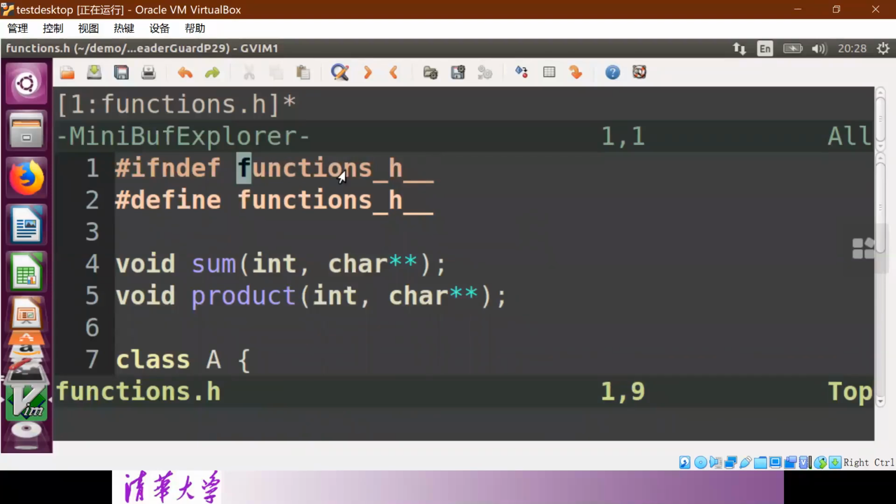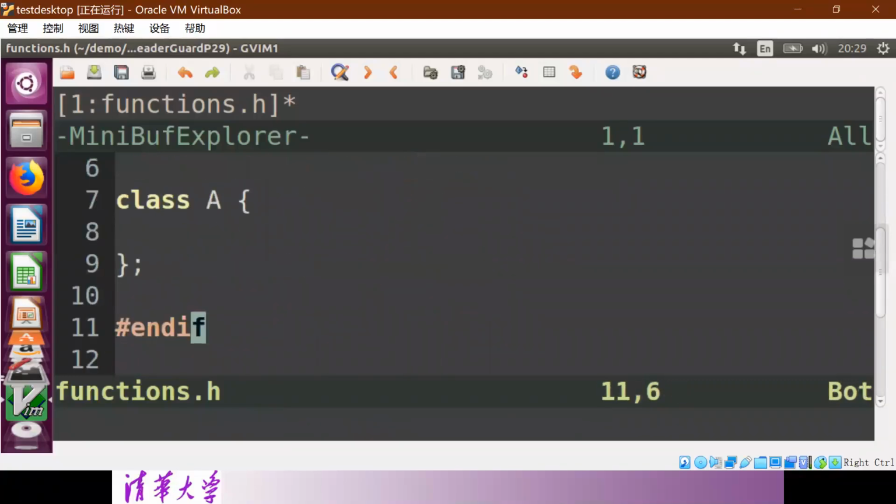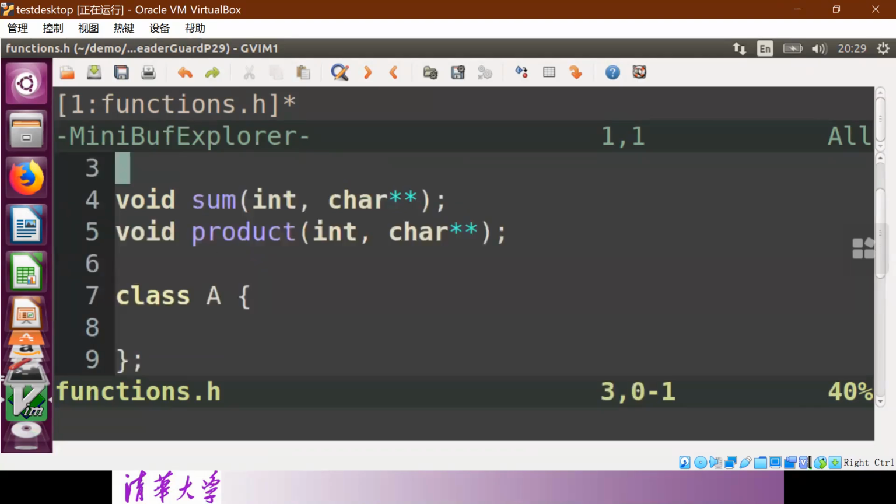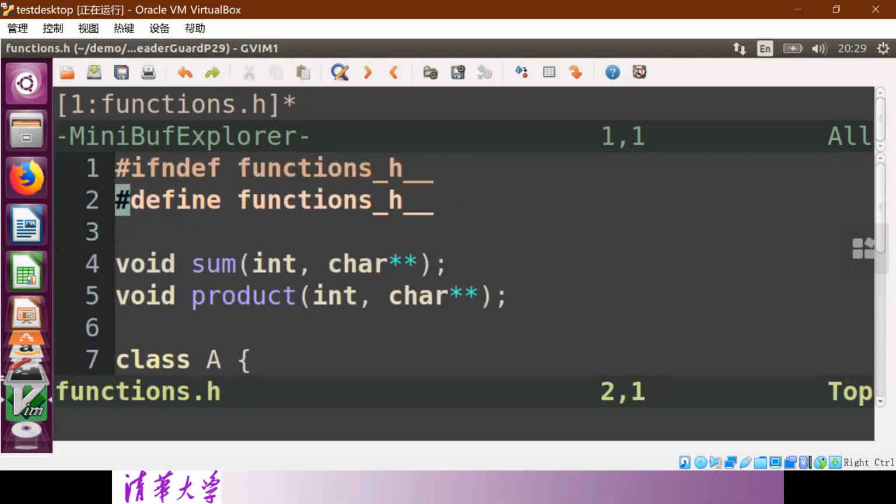Then this is a macro we defined. We check if this is defined or not. If this is not defined, then we define it. Then this is a header. So we have a class here to test whether this header file is included twice. A class is similar to a struct.